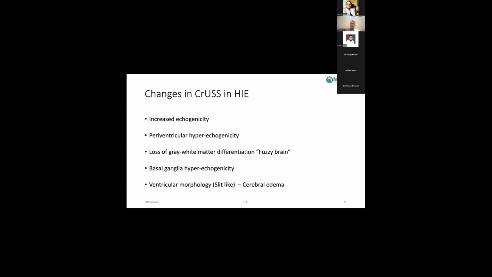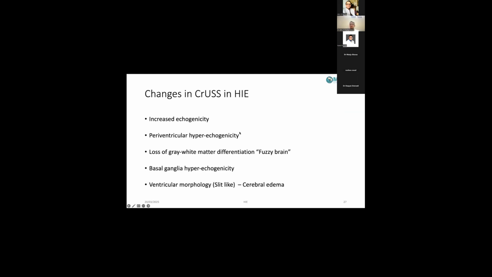So there's an increased echogenicity. Now know this, when we talk about the increased echogenicity in ultrasound, you know there is some kind of change happening in the interface where your ultrasound beam is hitting and reflecting, right? If it is filled with water, it will attenuate, it just goes through and crosses it. But if there is a change in the medium, if there is something which is highly reflective, or between two reflective surfaces there's water, any change in that kind of medium, you will see increased echogenicity.